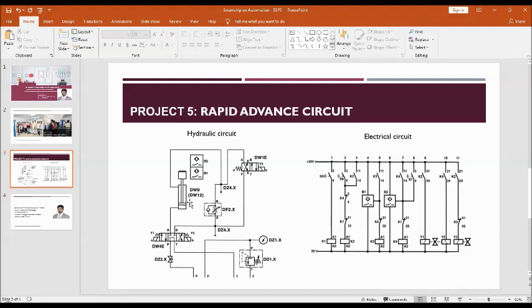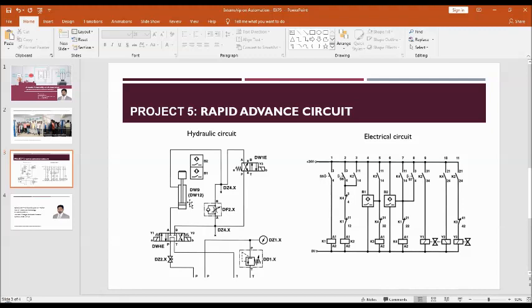If you make it slow, what happens? The total machining cycle time will increase. So the tool bit should reach the workpiece at a higher speed in order to reduce the total cycle time. But when it is doing the metal cutting operation, the speed of the tool which is advancing in the drilling or cutting process, that we call the feed rate. So the feed rate has to be very low, so the velocity of the cylinder should be less.